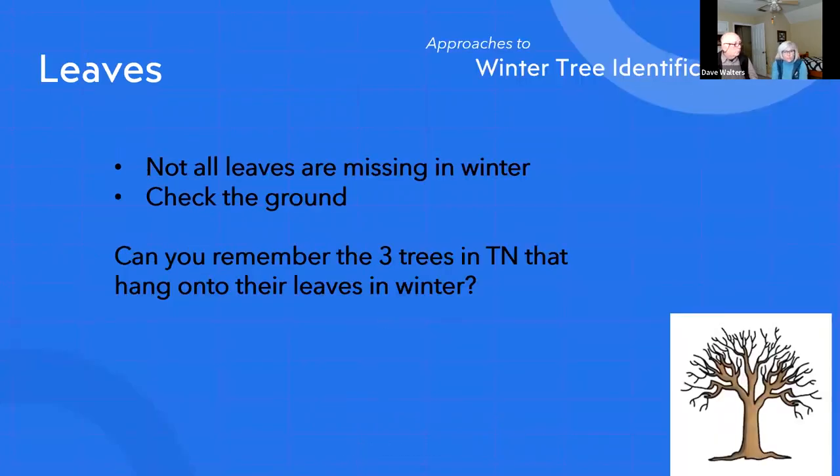Okay. So think back to the trees that you know in winter. Think about their twigs or their buds. Are they opposite or alternate? And thinking about their branches, they should be the same. Although branches fall off, and it's a preponderance of evidence. Remember that. It's true. Okay, so leaves we're not going to deal with here. Just remind you that not all leaves are missing in the winter. There's the occasional leaf that hangs on a tree.